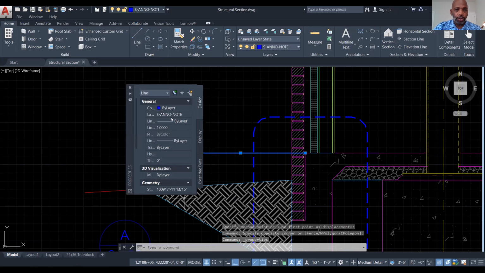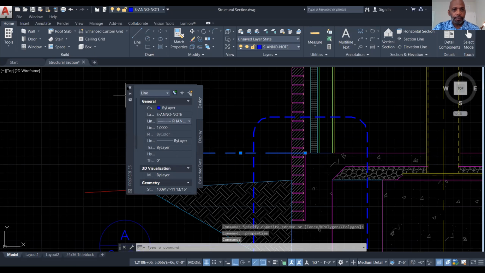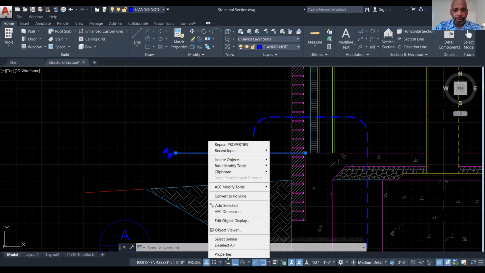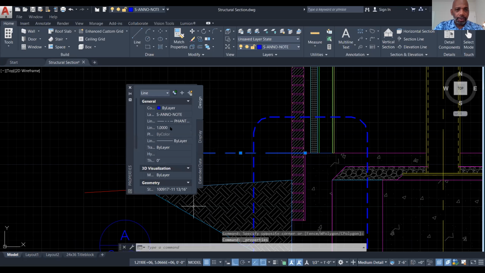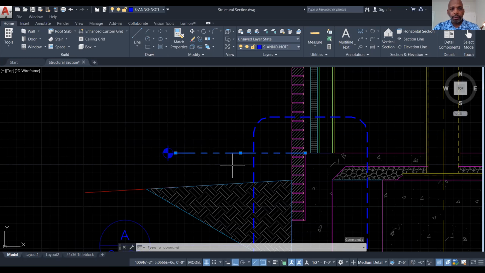I'm going to change it to phantom. There we go. And I want to change the LT scale too. So let's go back to properties and change that to 0.6. Cool.